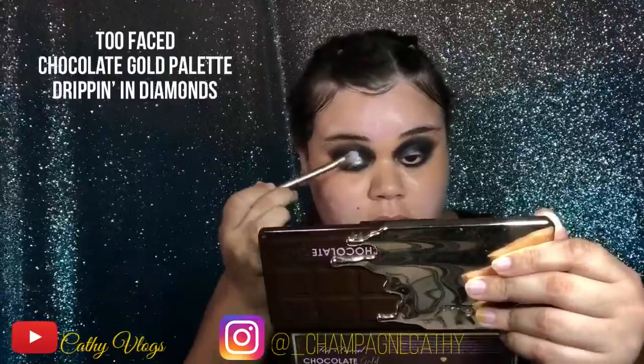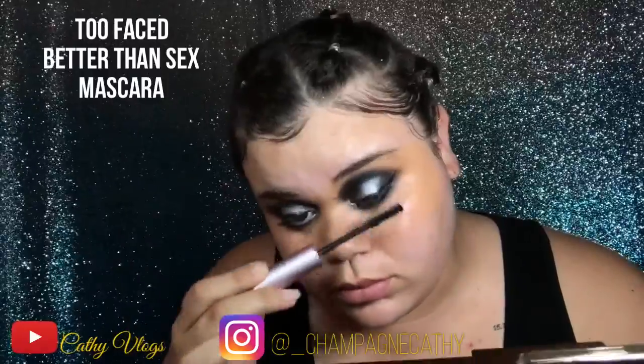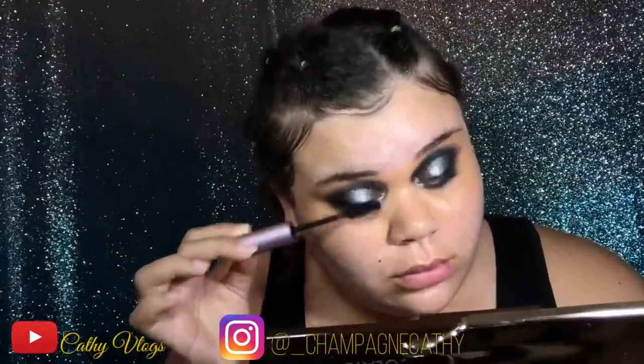Yes, honey. Dripping in Diamonds is a chromey silver color in this eyeshadow palette, one of my faves. I'm gonna just layer that with some eyeliner on top, a little mascara before those lashes go on. Always reliable, better than sex mascara. And then I'm gonna add some eyeliner to that waterline.